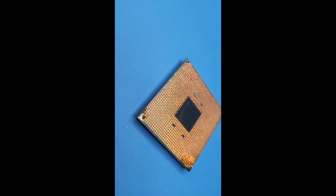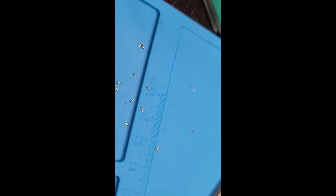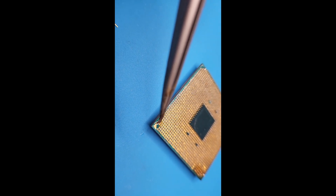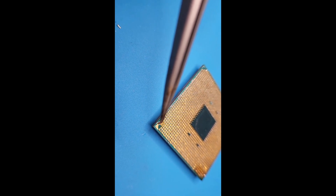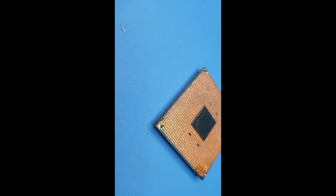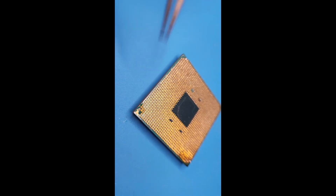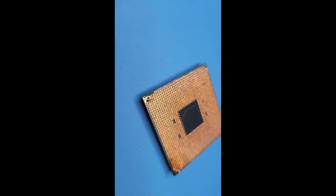All you do is grab one of these pins with your tweezers — and you need to get a good set of tweezers — and you kind of just tilt it and drop it on. You have the heat gun to it, and once you see there's some flow on the solder, drop it on, you let it go right away, and you hope it doesn't move. It's really that simple. I'm sure you'll mess up, but I'm just going to practice real quick, do one practice. If I get it good, I will move on to the real CPU.